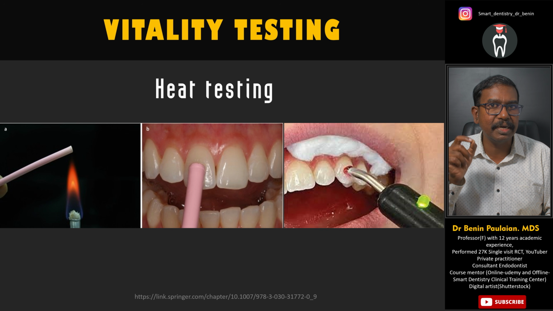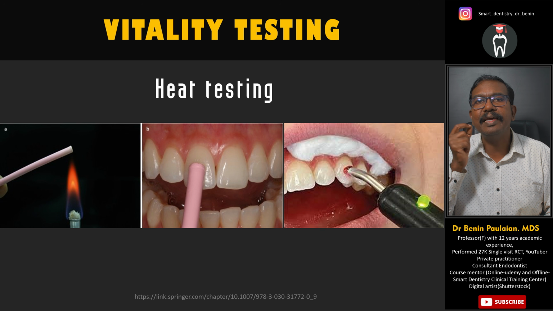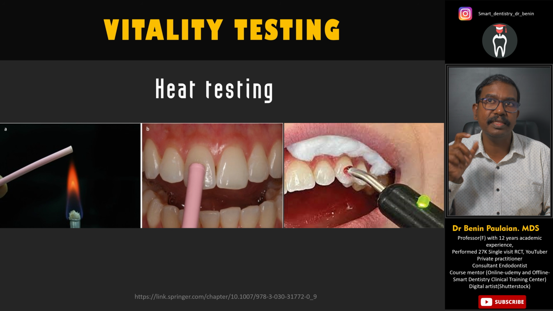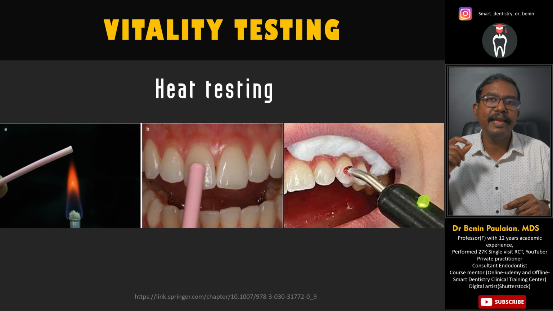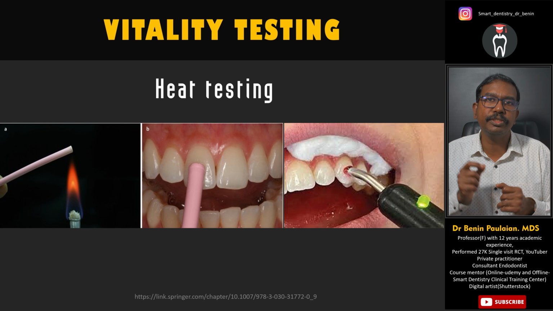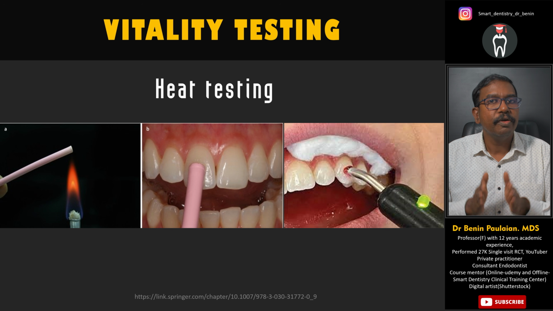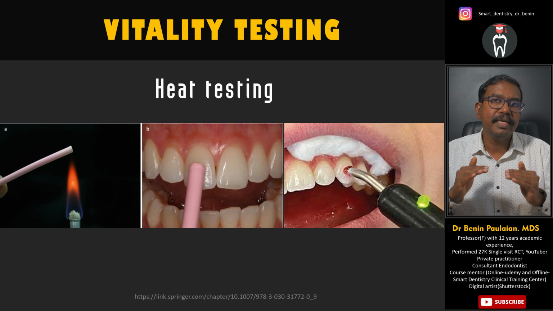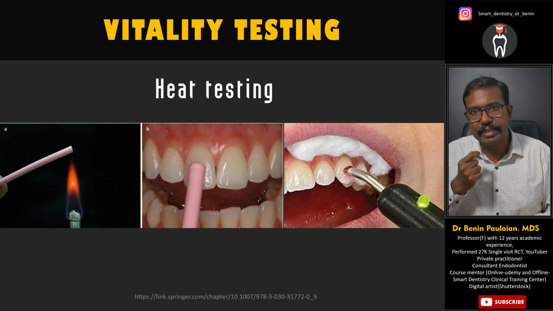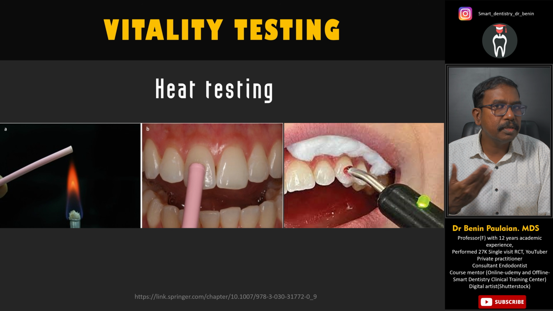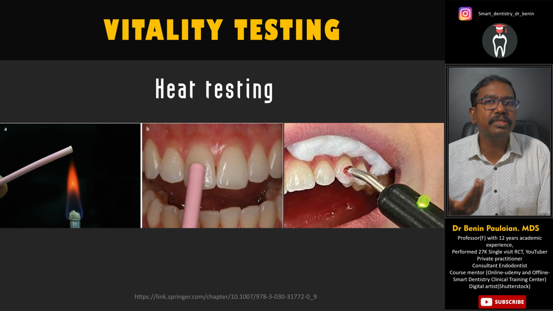Okay, so the alternative to using a GP stick for evaluation is that we can also use the thermoplasticized injectable gutta-percha. We can inject a little of the material over the normal tooth, establish a common response, and then use it over the tooth in question. Again, we have to understand that it is not a normal value for all patients. For each patient, we have to calibrate it, and then check with the tooth in question.